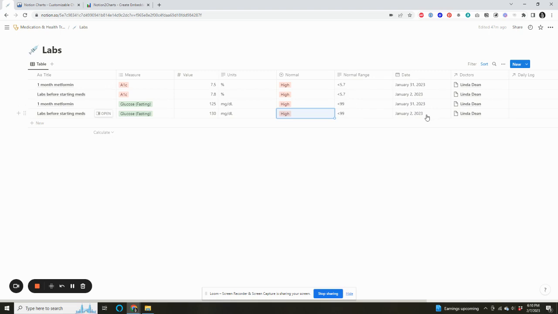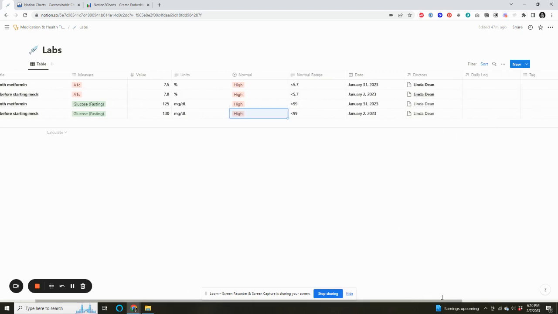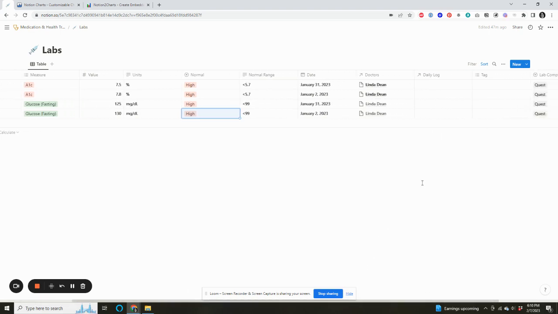This is the date you had your lab drawn. And then if there was a doctor that had assigned the labs to you, you can put your doctor in there. You don't have to do that. If it was something that you had done independently, then you can always leave that blank. If you did enter it through your daily log, that would be linked here too. These ones, since I just entered them in bulk, there's no link, and that's fine.